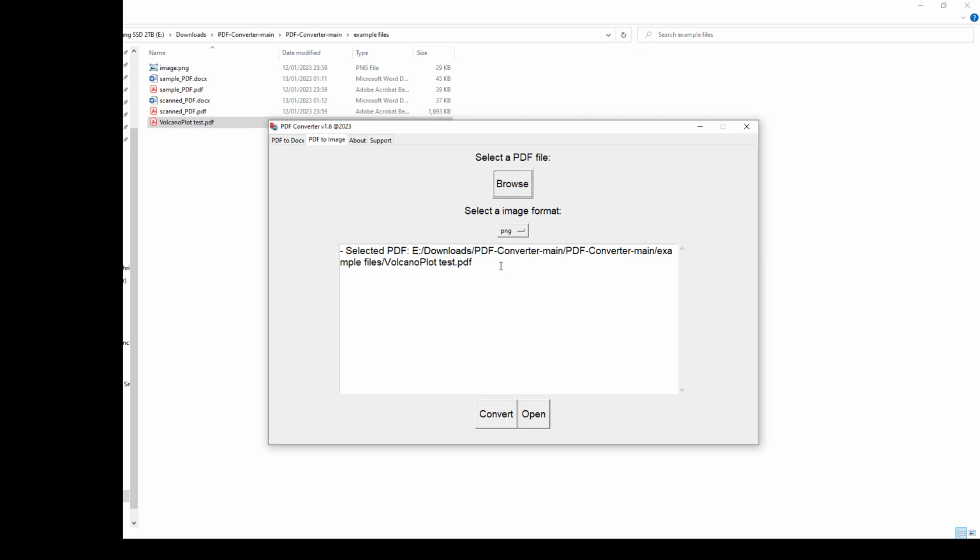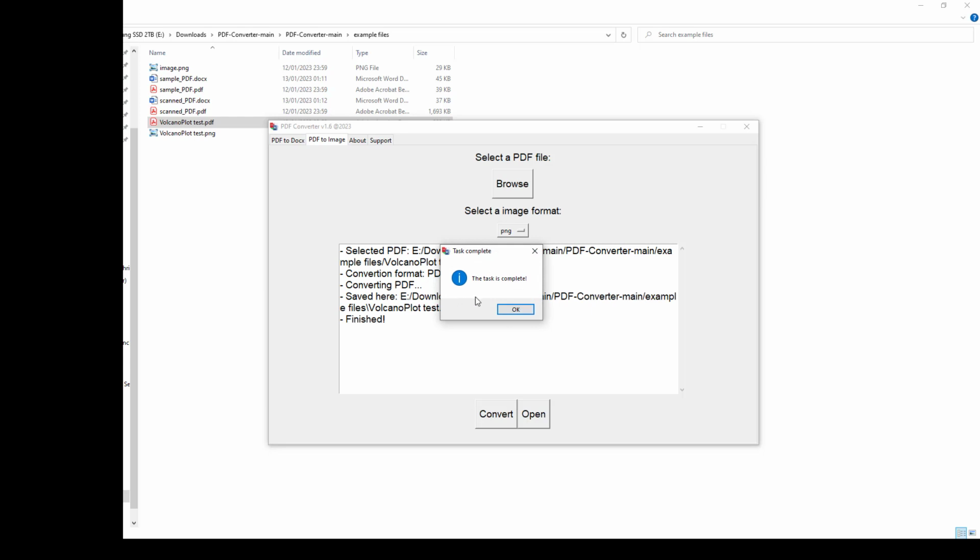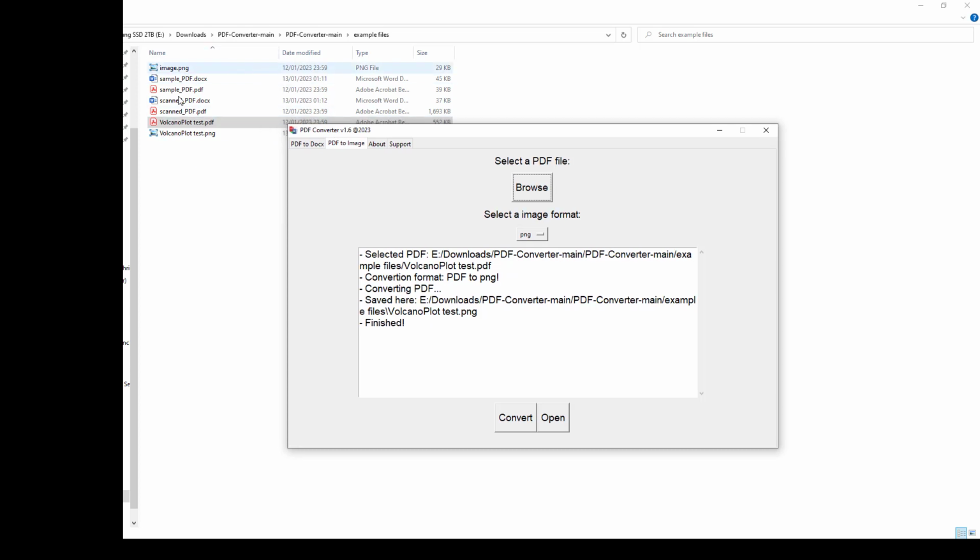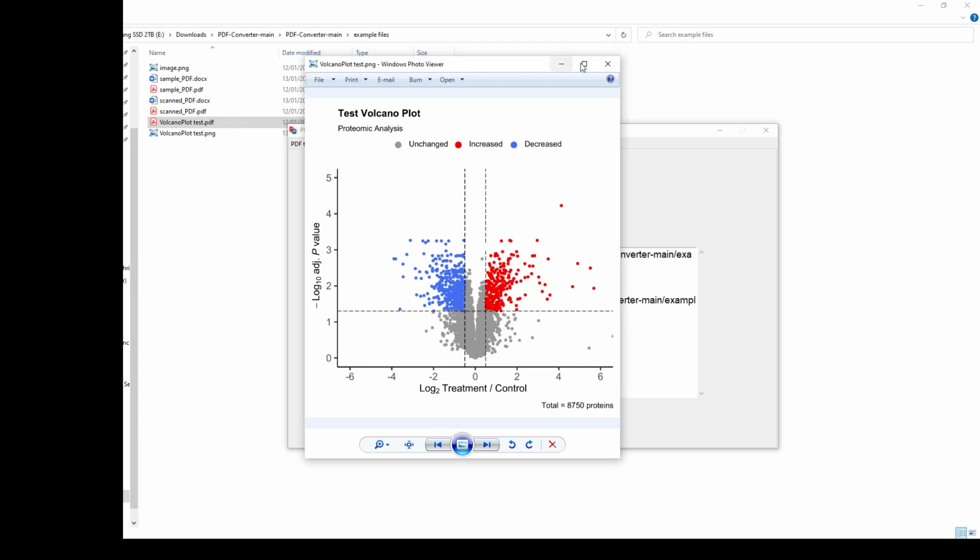Let's go with PNG here, and you just click Convert. It's converting, and when it's done, it says finished, and it saves the files in the same folder with the same name, with the extension, so it can easily be recognizable. When you finish, you can click Open, and it opens the PNG file.